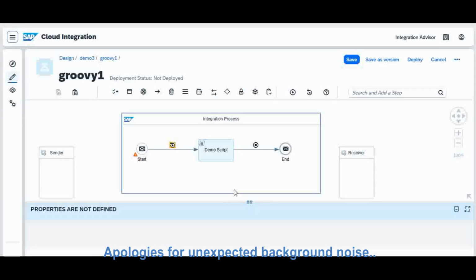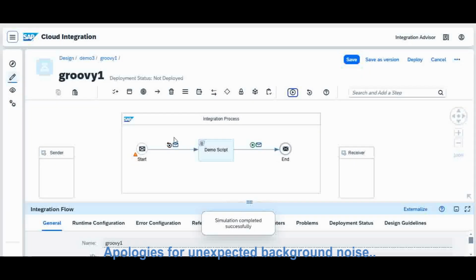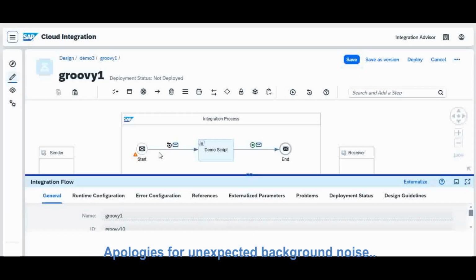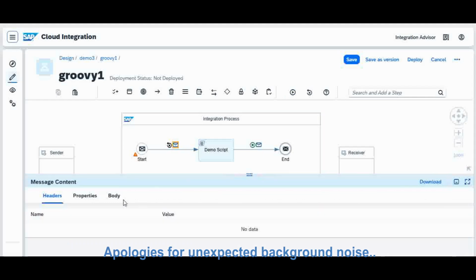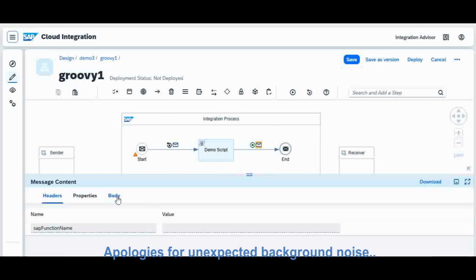Okay, so now I will simulate it. Simulation successfully completed. Now at the time of simulation start, the content will be whatever I sent, and at the end of the demo script, I will see my content.